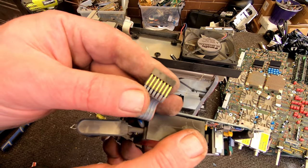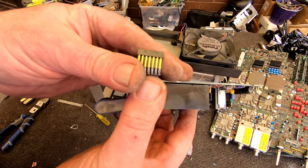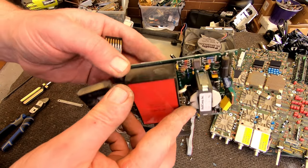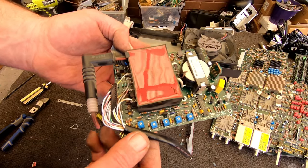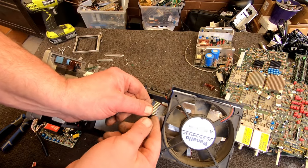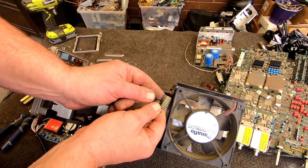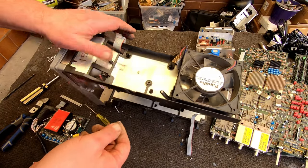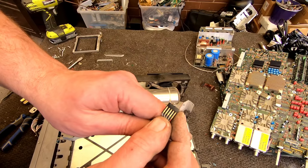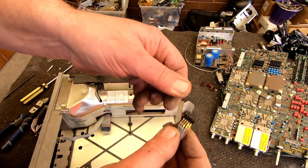As you can see, really nice gold pins on the ends of these. So they're kind of like exposed pins. Really interesting. Same with the other one, had the same thing. Even from here, you can see the really nice gold plated pins, and that they're really good plating. And again here, that's really nice. Really nice pins to clean up.